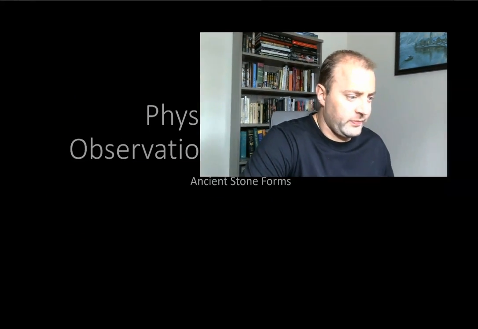Okay, and we're back, and we're going to go over the ancient stone forms in architecture today. We're going to start with the Egyptians, move on to the Greeks, and then go to some of the Far Eastern architectural forms, and we'll see a lot of similarities in these different architectural forms. We'll close it off with the observation of just a simple modern structure to show you that a lot of these forms are still commonly used today. All right, so let's get going.